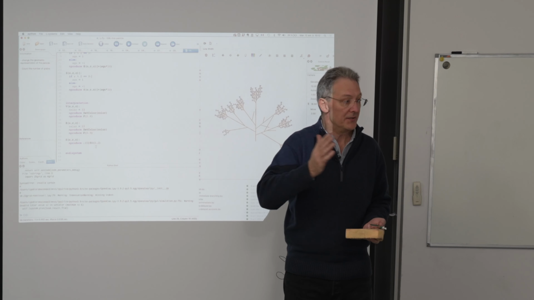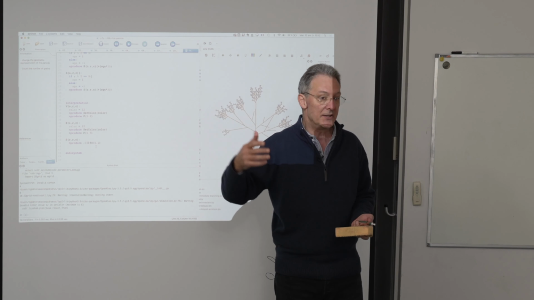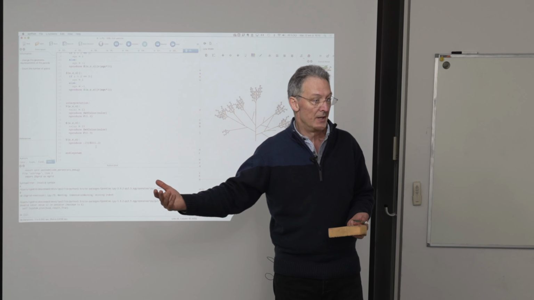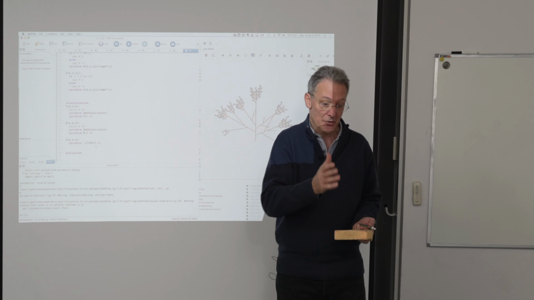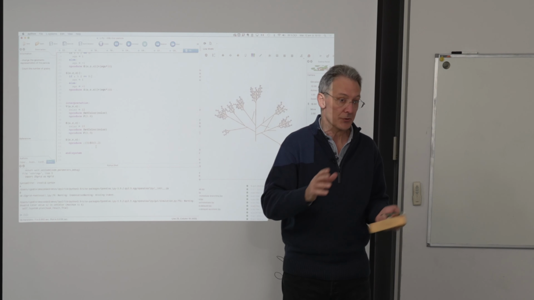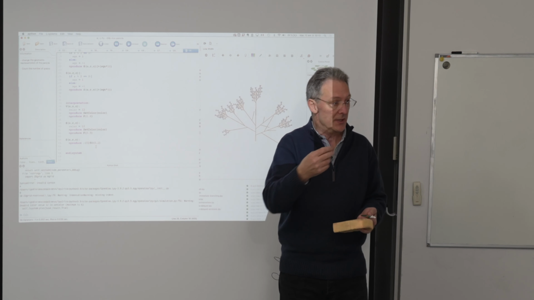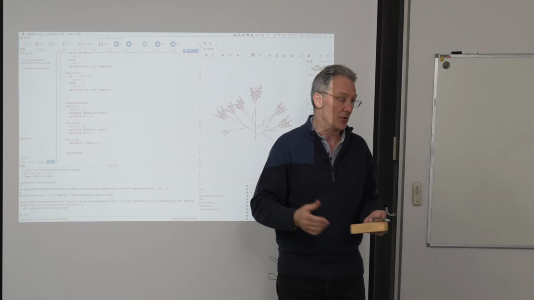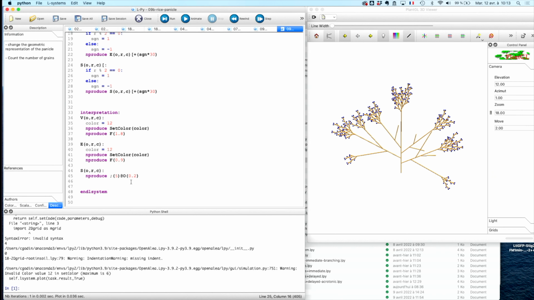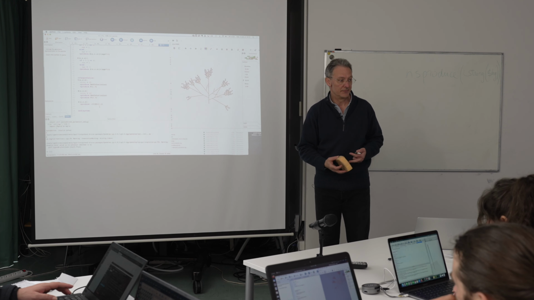So you can rewrite it in a way that your turtle will be able to interpret the string. And how do you do this? By just giving the right production rules and the right interpretation rules to give meaning to the correct symbols. And it's really an extremely short program, 15 or 20 lines of code.